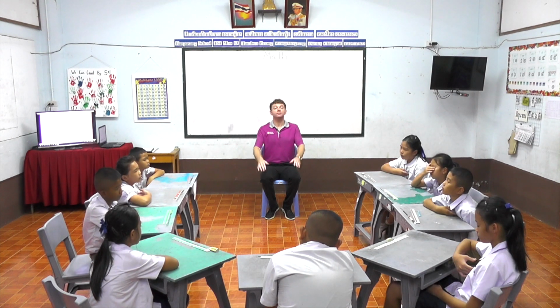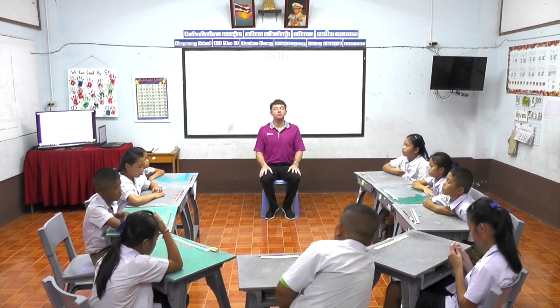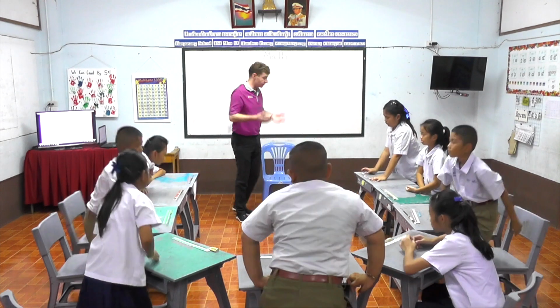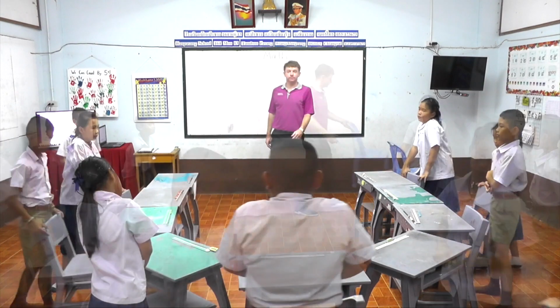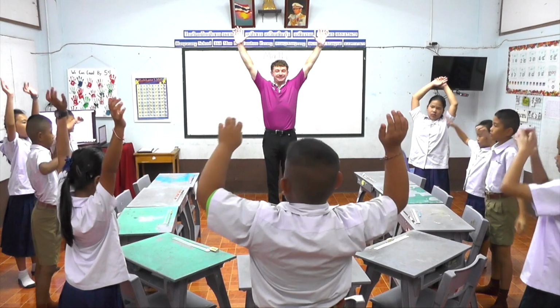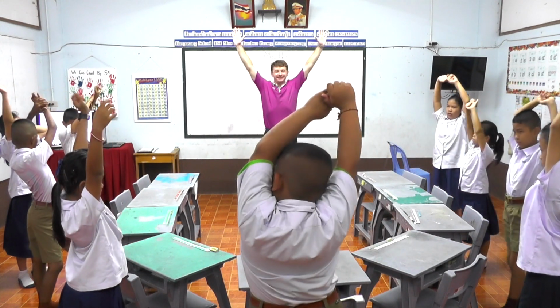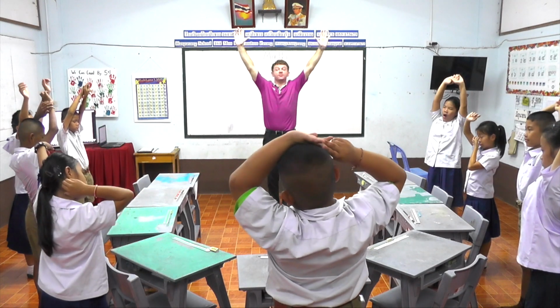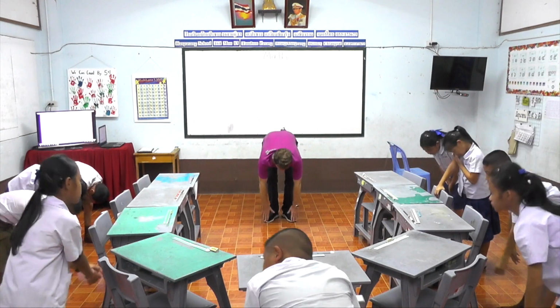When you're ready guys, you can open your eyes and come back to the room. Next we'll do our stretching sequence. So let's stand up and push in our chairs. And let's begin by stretching up high. High to the sky. And then let's go down low and touch our toes.